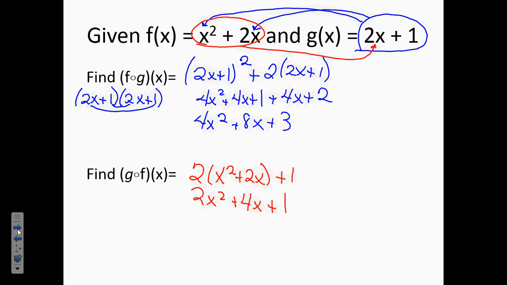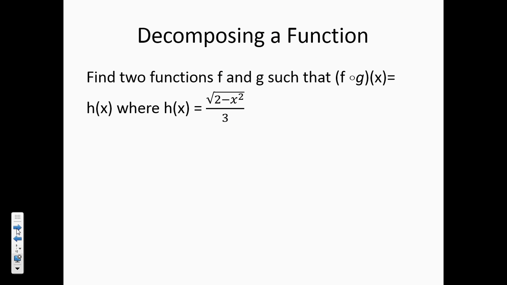Comfortable, confident with that? Next one, last one. Decomposing a function. So we compose them, now we're going to decompose them. There's more than one right answer to this, but to me there's an obvious one. We want to find two functions, g of x and f of x, such that when we compose them, we get this h of x.